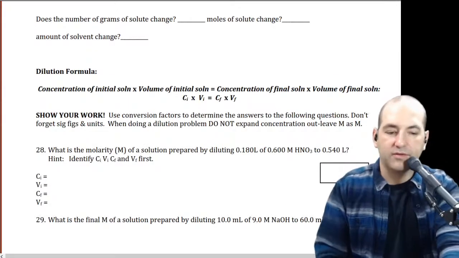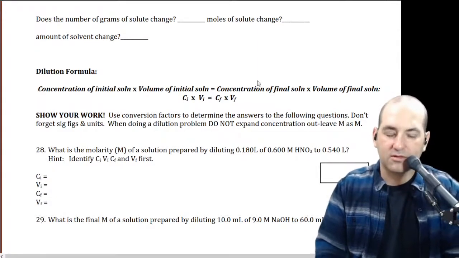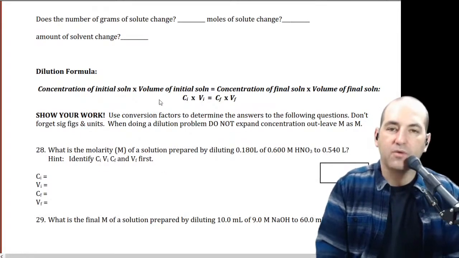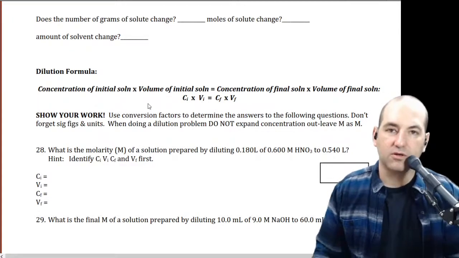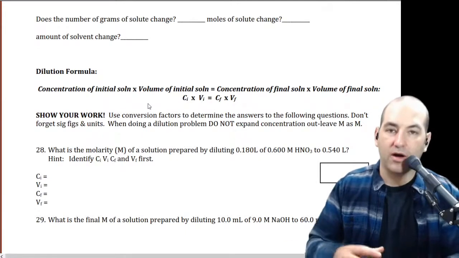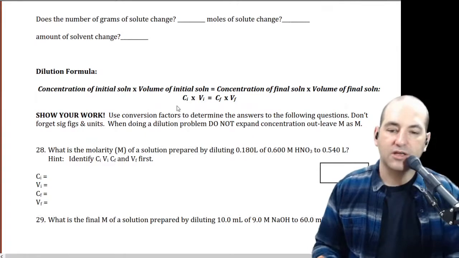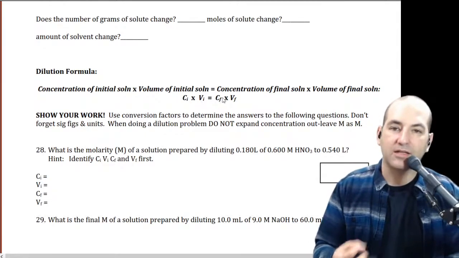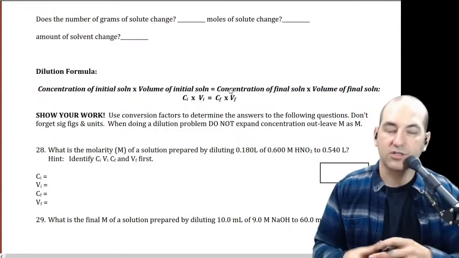All right, so in a little preview of next time, and you can tune out here if you don't want to look at it, but because the question was asked. To calculate dilution, we recognize that the amount of solute doesn't change when you dilute something. So when you dilute a concentrated solution, you're adding water, but you're not changing the amount of solute. So the concentration that you start with times the volume that you start with is always going to equal the concentration you end with times the volume that you end with.